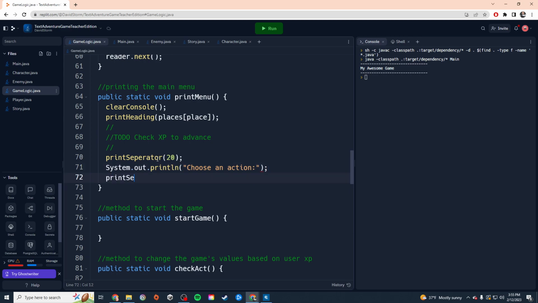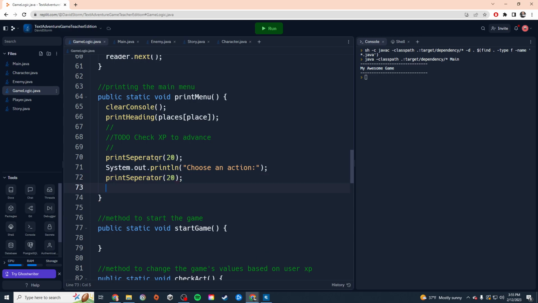Print separator 20. System.out.println one. Continue on your journey.